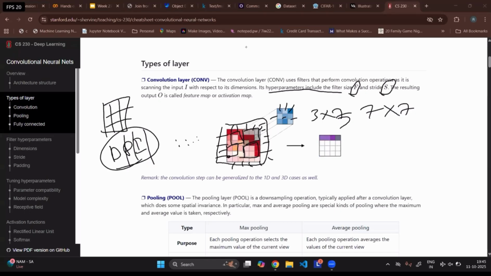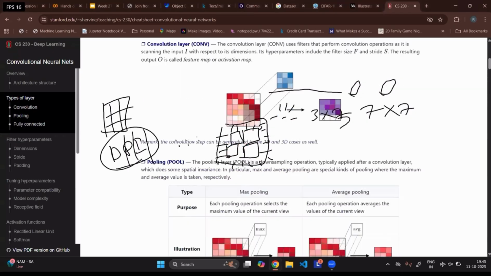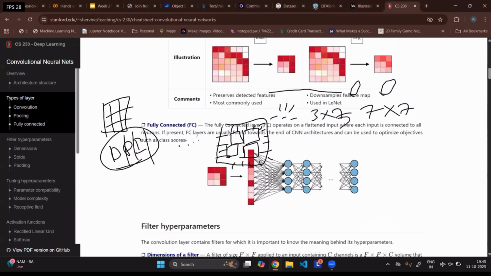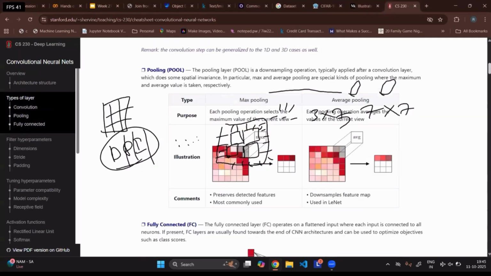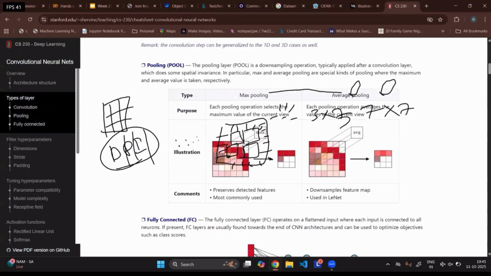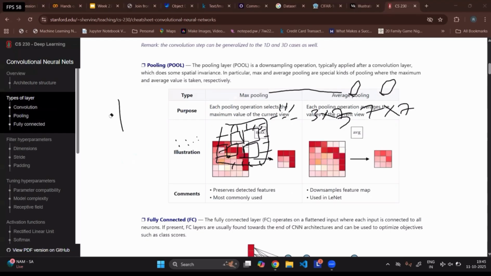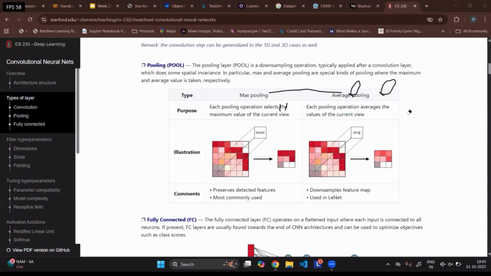Now see the mathematics of pooling. One more time, let me show you first of all what happened.